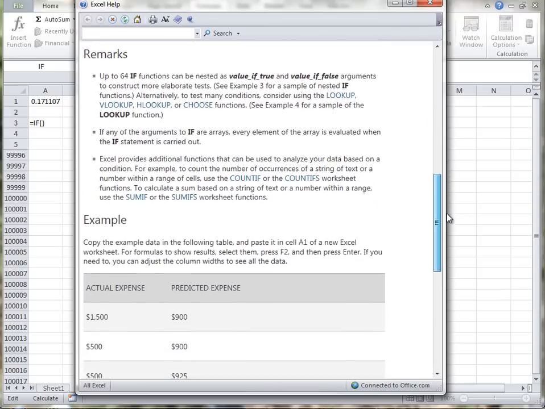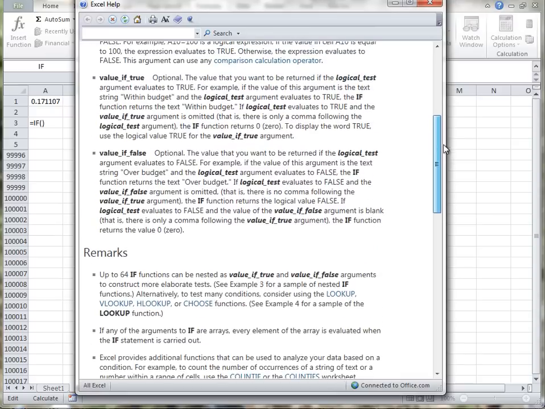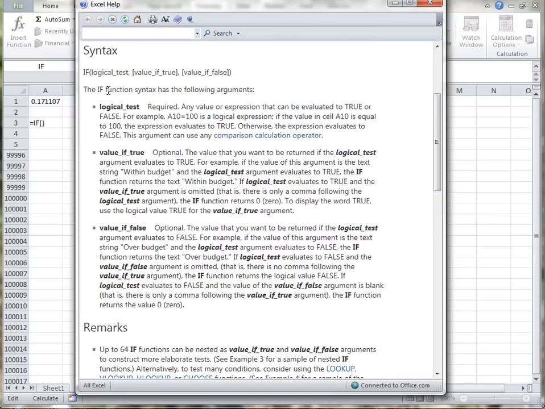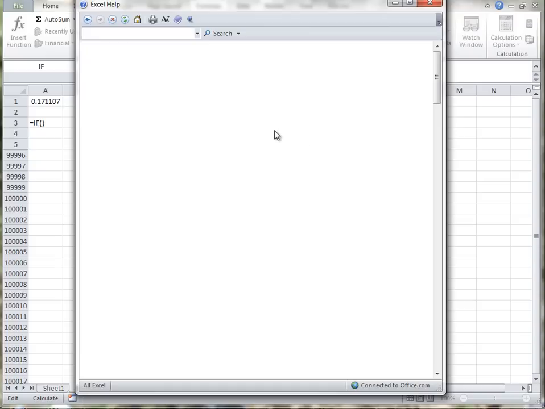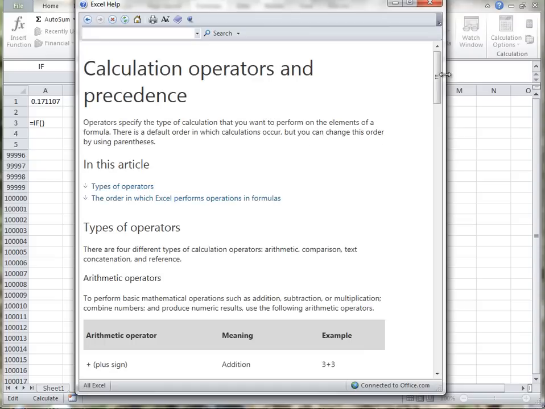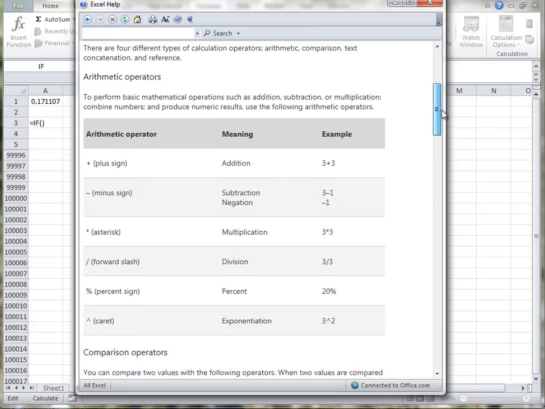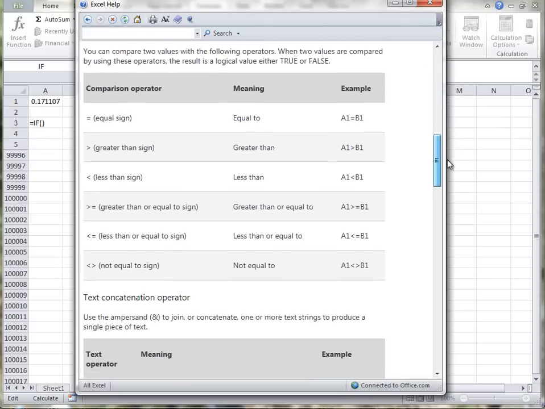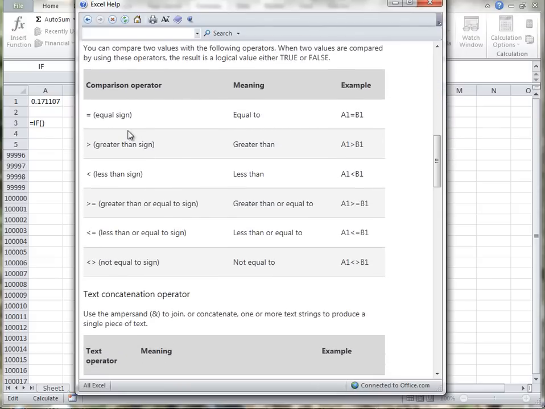You can read about this. Under logical test, there's a link to comparison calculation operators. This is an important little dialog box. It shows you how to do comparisons in Excel, how to determine if two numbers are equal, greater than or equal to, or not equal to.